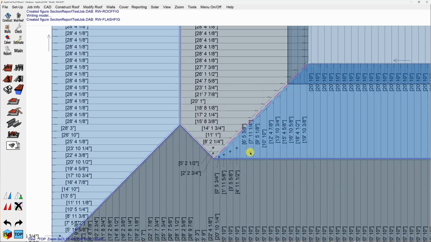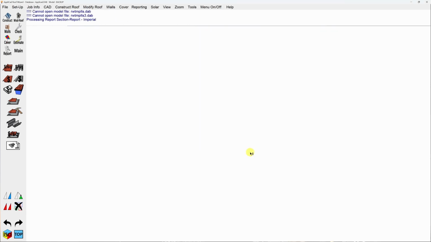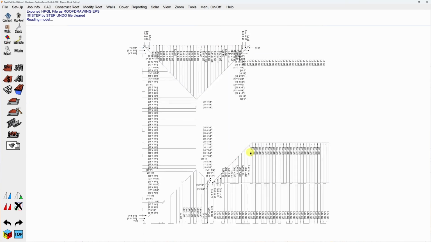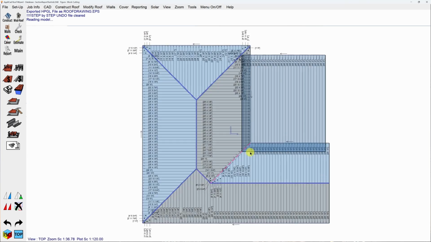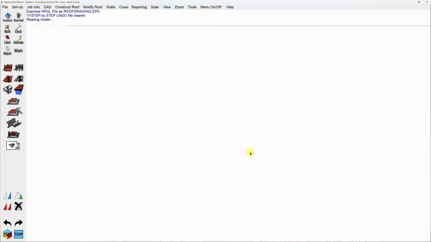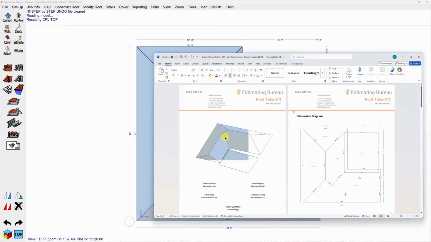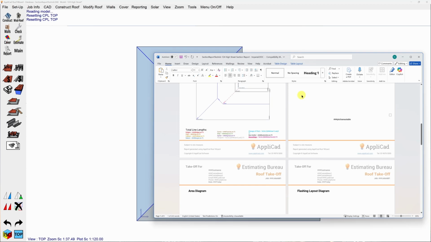And what happens now is, because that section report template is created in Microsoft Word, the software opens Microsoft Word and starts to fill out the report. So you see it's processing the job and creating all the information that I need in my report. And if I open up Microsoft Word, you'll see that it's filling out the report for me.